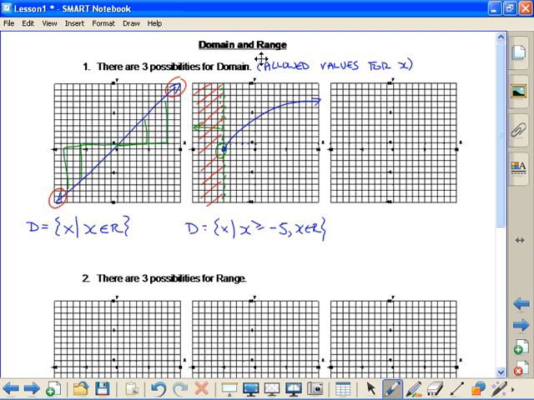Finally, what happens if we have a graph that has a starting and an end point? So I'll pick an easy location here. So that's -5, and that's 5. So what happens if we only have a graph that exists here? Well, that means that my lower limit is right there. My upper limit is right there. So the graph only exists in between there. So the graph is not out here. So there are no X values in the green or colored out region.